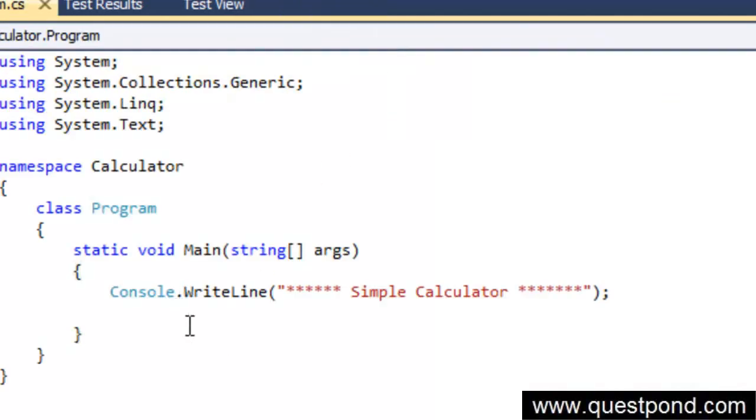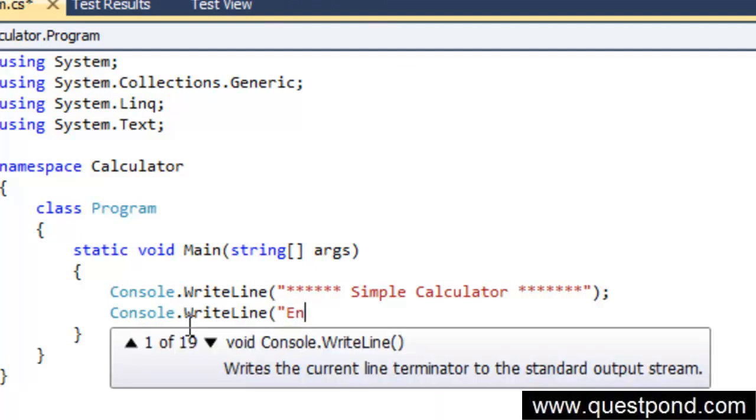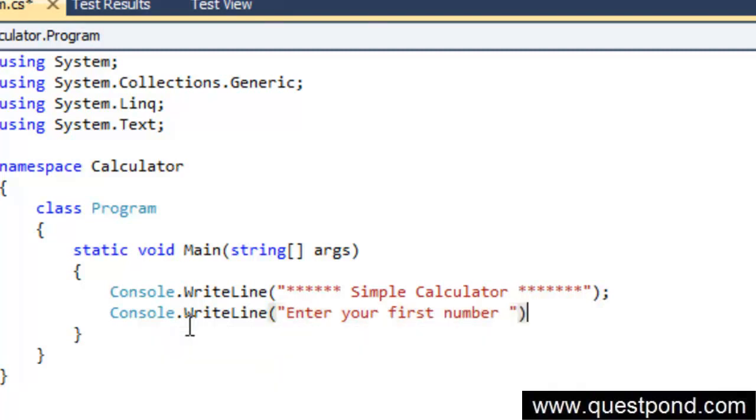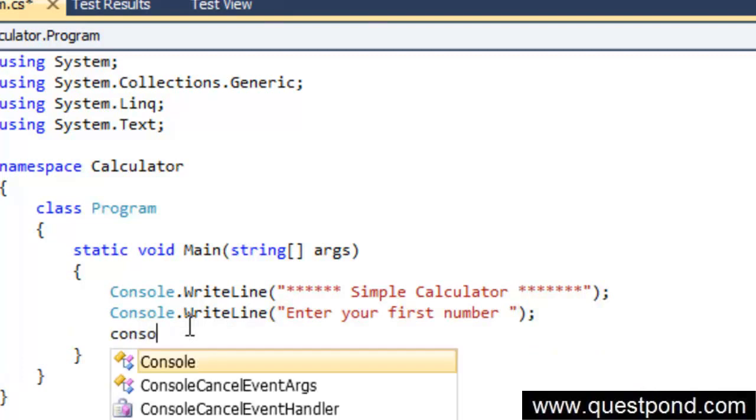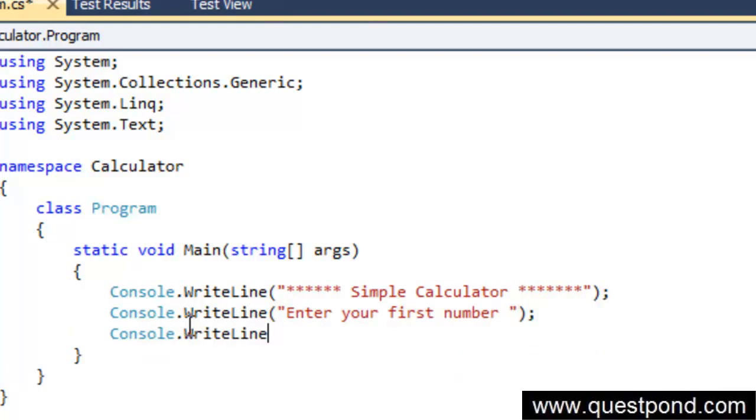Now after that, let's first display saying enter your first number. After that we'll say Console.ReadLine. Once we display the enter your first number, we need to take the first number.